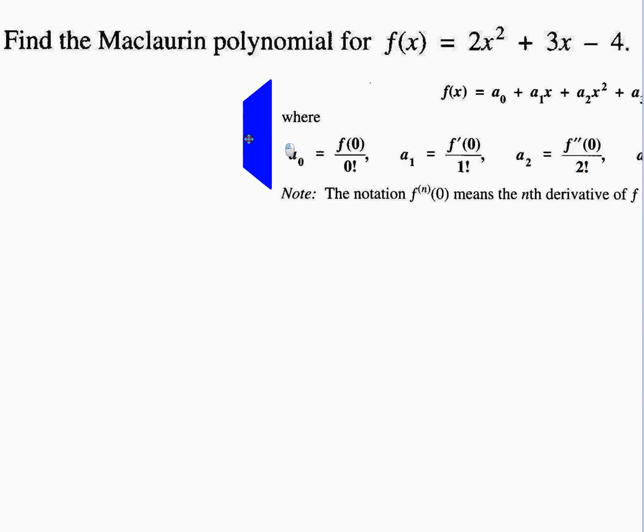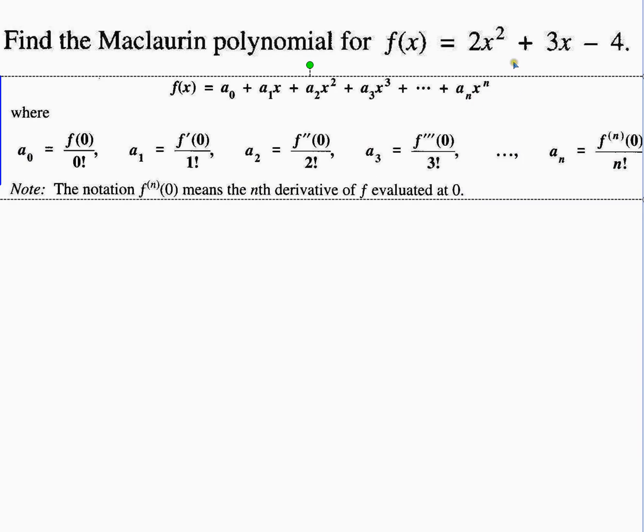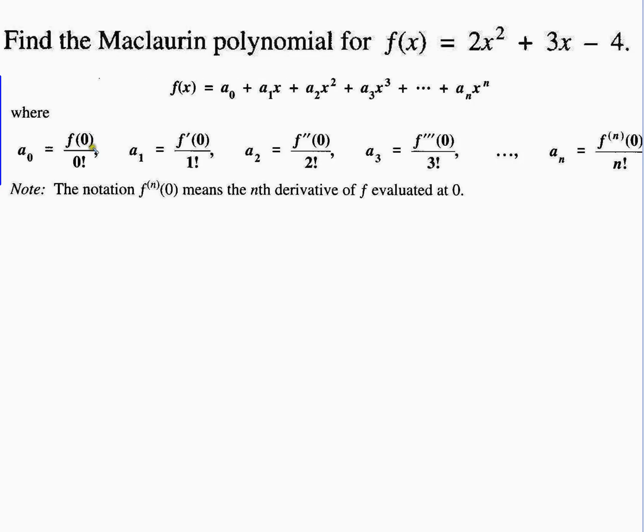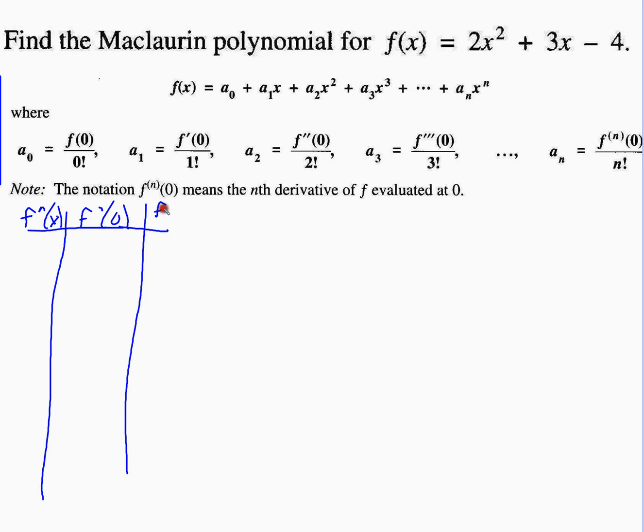Well, I have this here to help us remember what to do. We're going to come up with a polynomial, and it's going to be in this form. And really, the x's are easy. It's x to the 0, x to the first, x squared, x cubed, and you keep working your way up. It's the a values that change. So what we're going to do here is take the derivative, and then plug in 0. So f to the n of x, and we're going to figure out what's f to the n of 0, and maybe we'll extend this and do the whole thing: the nth derivative of f evaluated at 0 over n factorial, and that will actually give us our value.